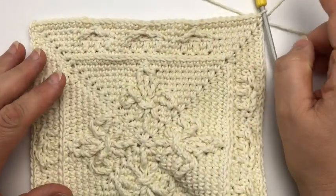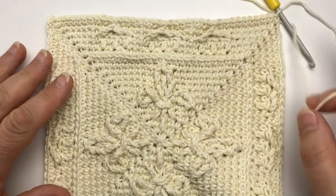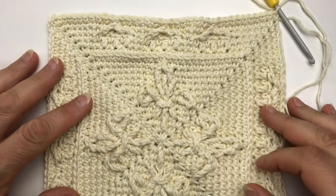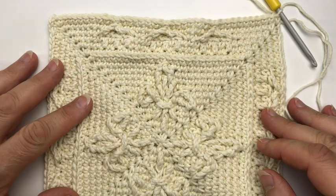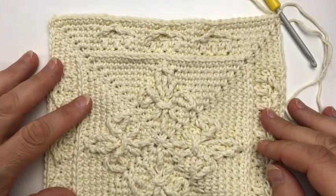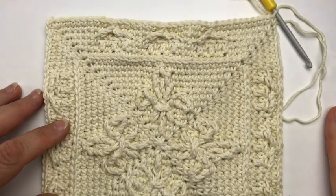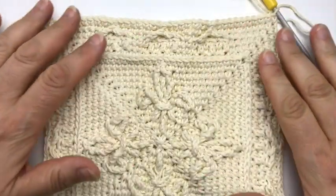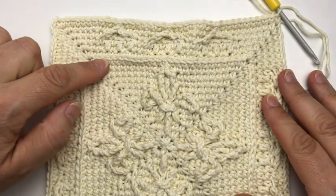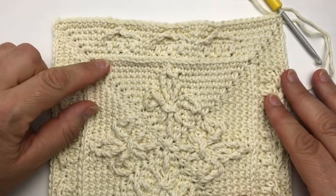So if you continue with the border, as I said, then this will be the last round for the inner square, and you should be swapping to the border pattern, which is available as left and right handed video as well as a free pattern page on the website. If you don't want to do the border and just keep this inner part of the square, your round 20 will be the same as round 14. So in case you want to do that, then just repeat round 14.